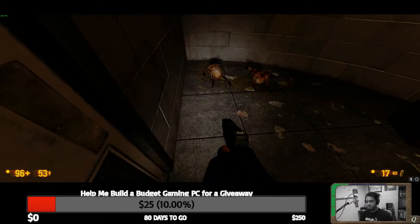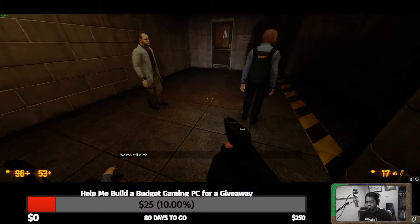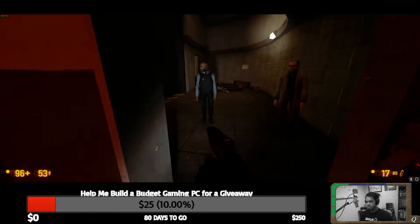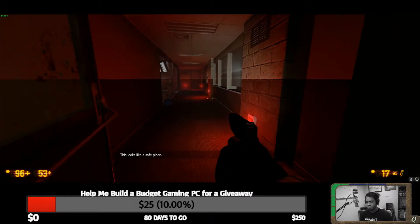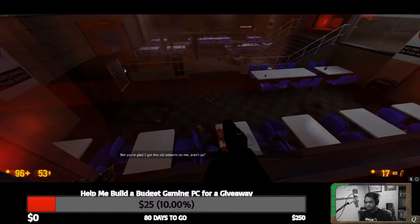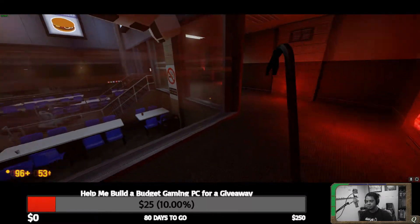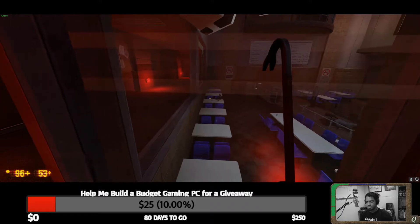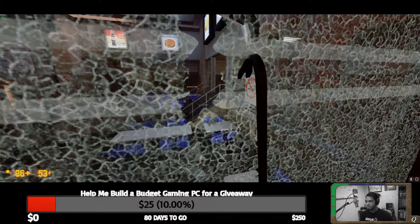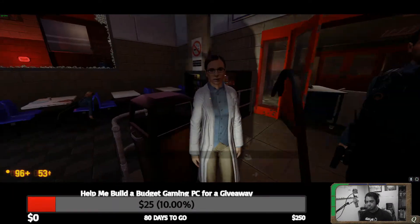This guy did some work. We gotta head for the surface but with all the elevators out of order we can still climb. You gotta get to the right store, Phobos — it takes some finding but you can find it. I'll stay here because I don't know where I'm going and I don't want to walk into an unsafe place. This looks like a cafeteria. I'm glad I got this old sidearm. Oh! If I had broken in from this way earlier, I wouldn't have been able to get past this door. We would have still had to get past the door.